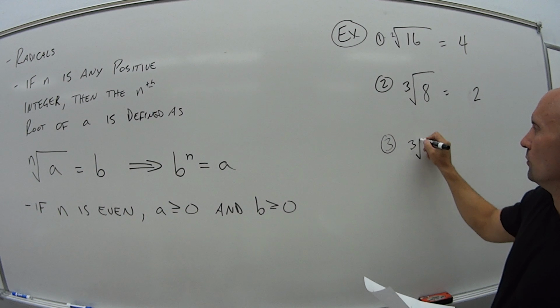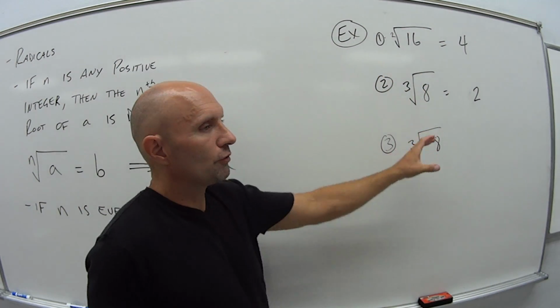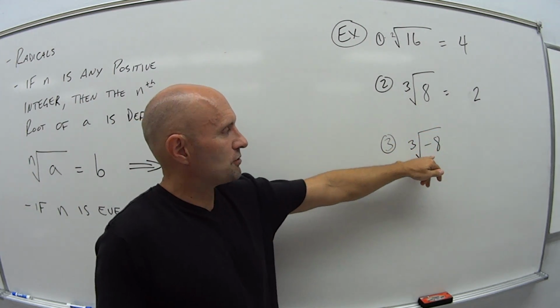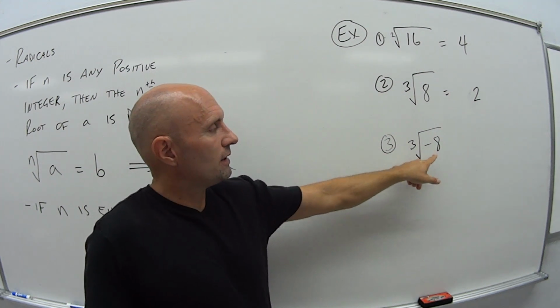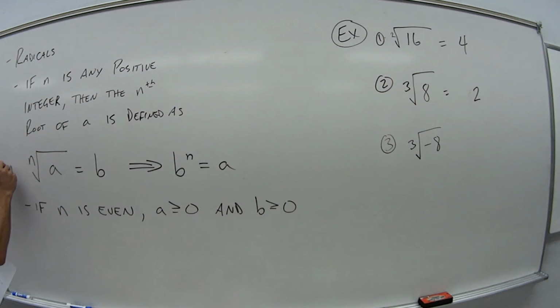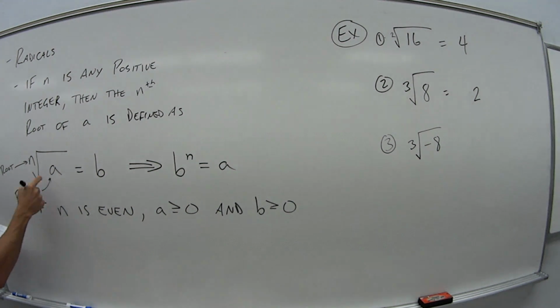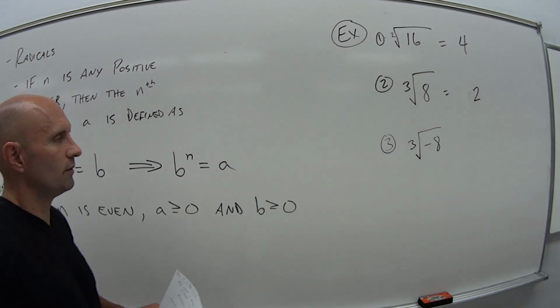How about the cube root of negative 8? So when we have a negative number under the root symbol, at least for now, later on in the semester we'll deal with other options we have, but for now, for section 1.2, if I have a negative underneath this root symbol or the radical symbol, so let me give you guys a couple definitions here. So the root is n, the radicand is the number underneath, and then the radical symbol is that root symbol there.